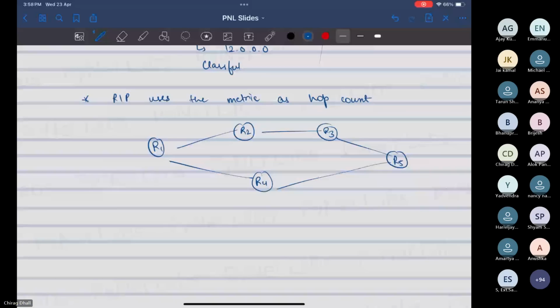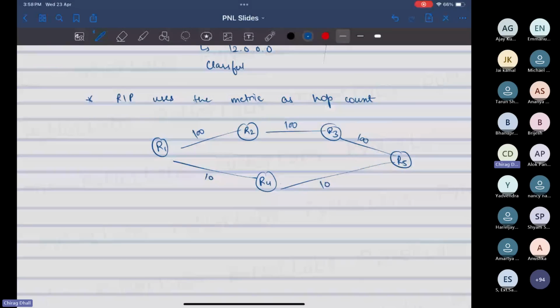Assume that the bandwidth or the speed here is 100, 100 and 100 Mbps, whereas on the other side the speed is only 10 Mbps. So according to you guys, which one out of these two routes is better? I mean, which one is the better one? R1 to R2 to R3 to R5, or R1 to R4 to R5?